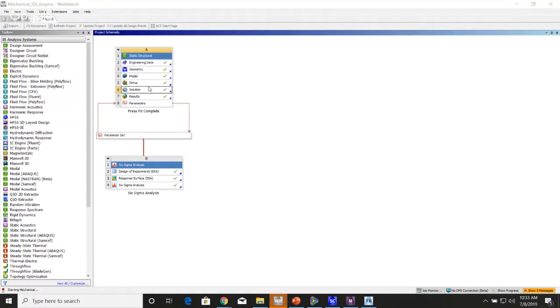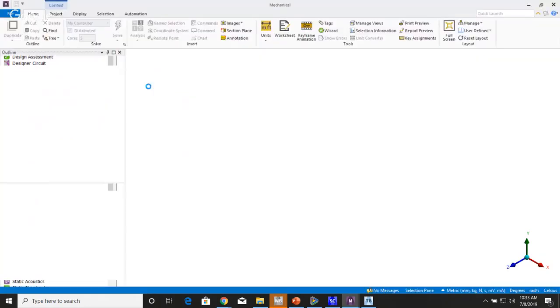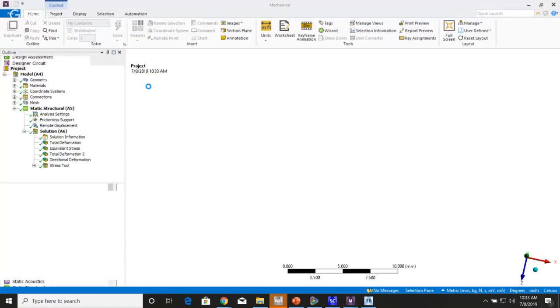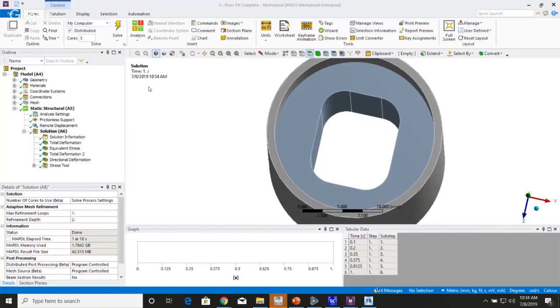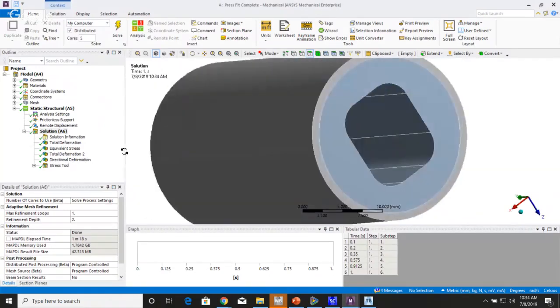Six Sigma analysis allows us to specify a parametric parameter and give it a probabilistic distribution. So this is used for things like stack up tolerances, or when you have devices with manufacturing tolerance issues. Here, for example, I have a press fit.